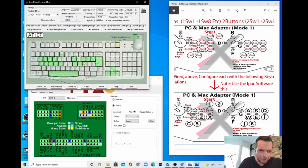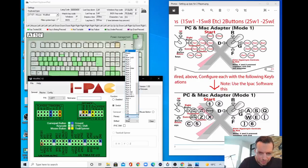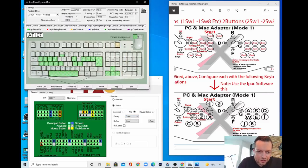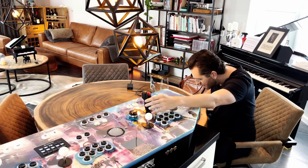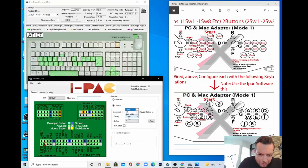So let me think a little bit. So down is left. So player 1 should be down. Where are we? It is so small. There it is. Down, down, and left. Should be here.